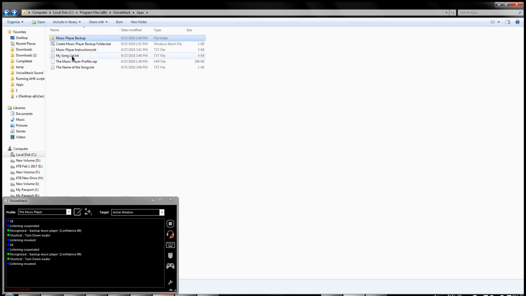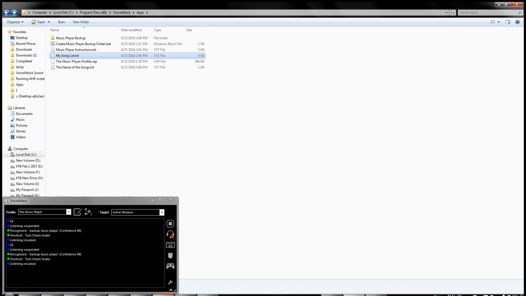Alright, well that's what the My Song list is for. It's to create a backup of your database and have it be able to load what's in that text file back into the variable, so you have your database back for your music player. But sometimes it'll not only delete the variable, but it'll then empty the text file database, which is kind of irritating.